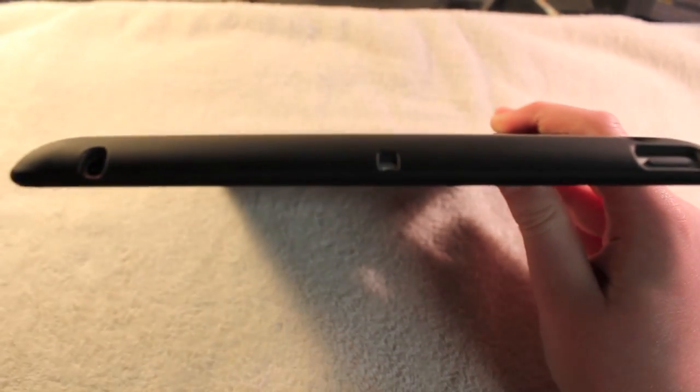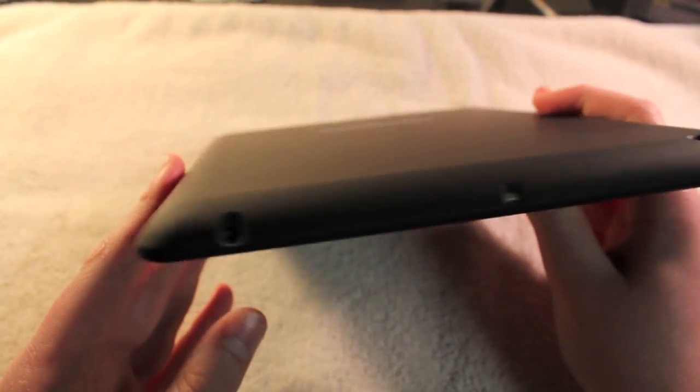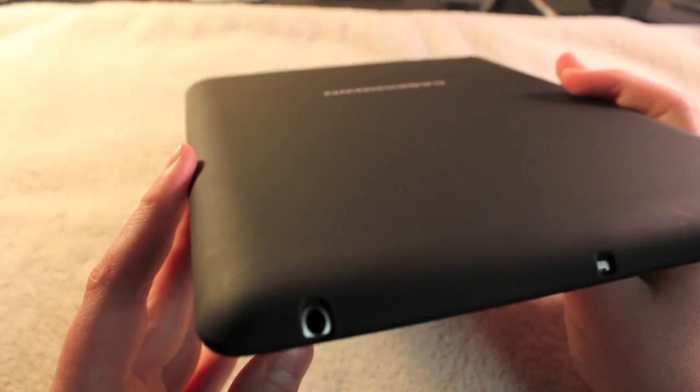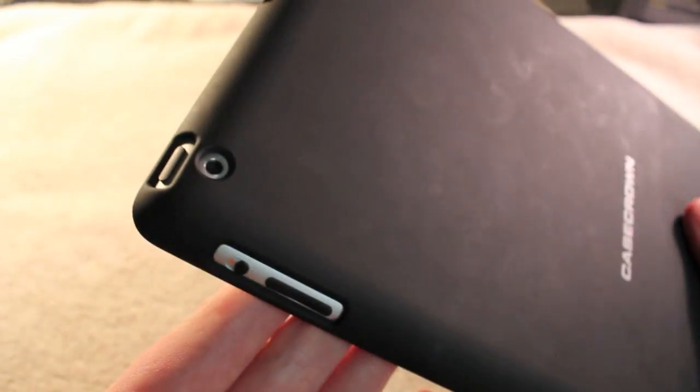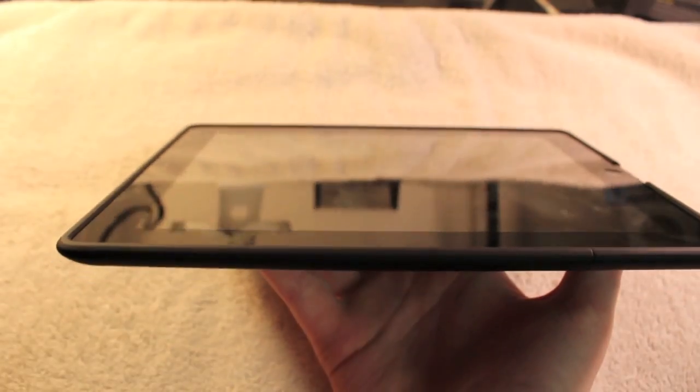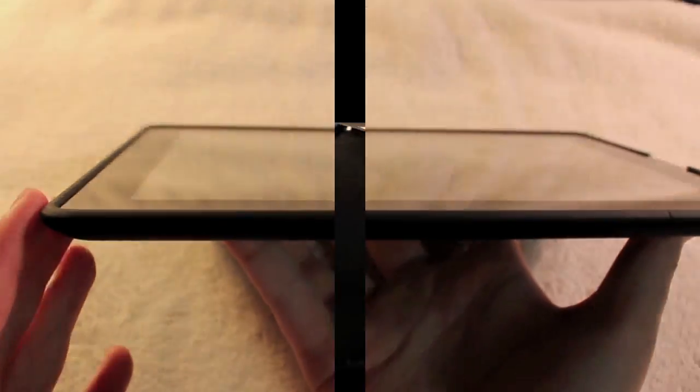You can see the cutouts are pretty much perfect here, and there's nothing on this side as there should be. On the top, we have pretty much perfect cutouts for anything. I had no problems plugging in any headphones or anything — everything's just cut out fine. I did have a little bit of a problem with the power button; it gets kind of hard to press, but you'll get used to it after a while. You can also see that this case has a lay-on-the-table design, which I am a huge fan of.